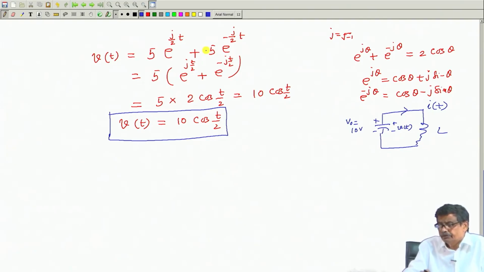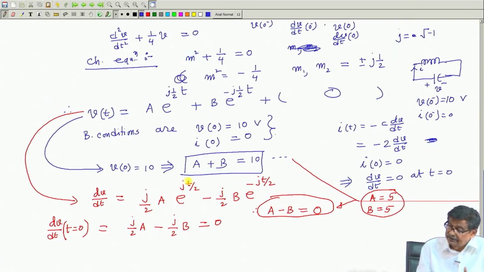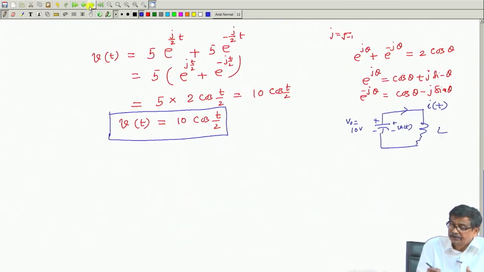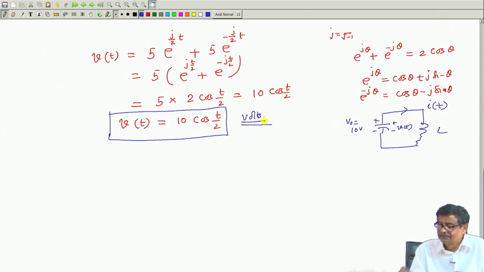But I have followed strictly the rules. Roots are separate, distinct, although they are imaginary, but I can write down the solution just by inspection. That is what I did. Then I applied the boundary conditions to get the constants A, B, and I followed strictly the rules and got this as my voltage.